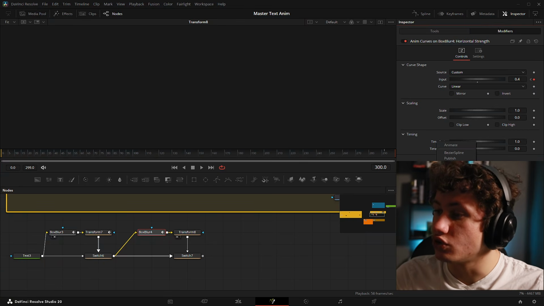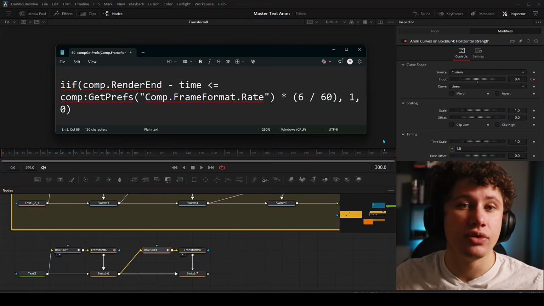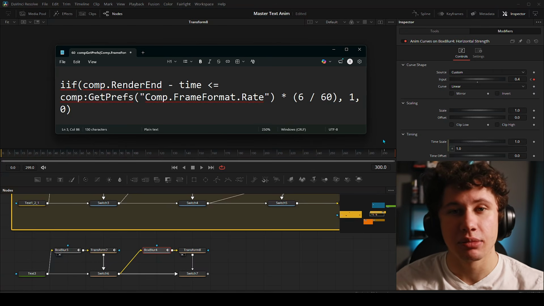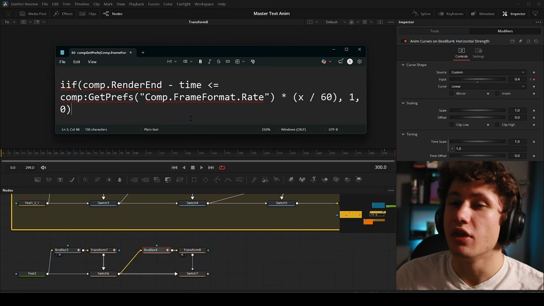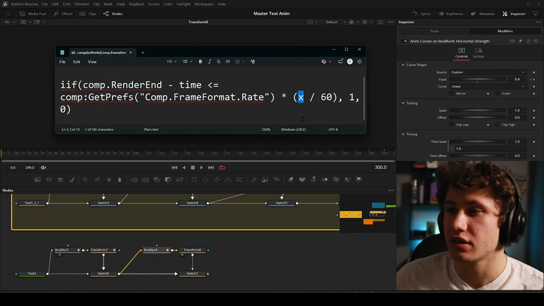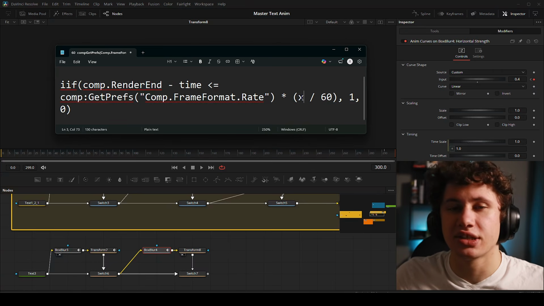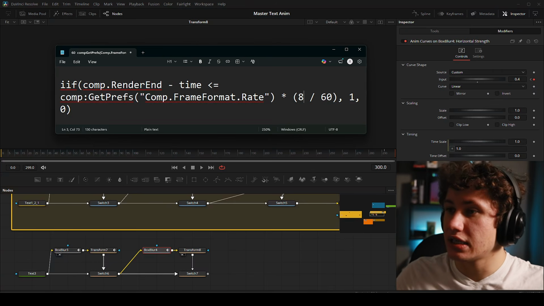This time, when we go to our timescale, when we add our expression onto our timescale, instead of using our normal timescale expression, which works with beginning and middle animations, we're going to use this one, which works with the end. And the most important part in this expression is right here, where we have X. Now, what you're going to want to do is type out this entire expression right here, but you're going to replace the letter X here with however many frames long the end animation is. So in our case, that's 8.